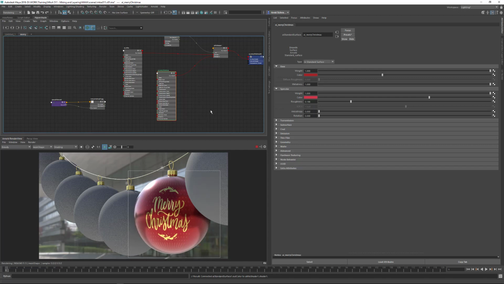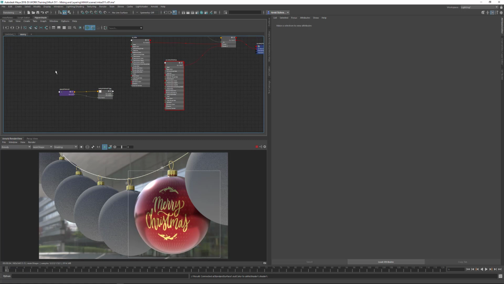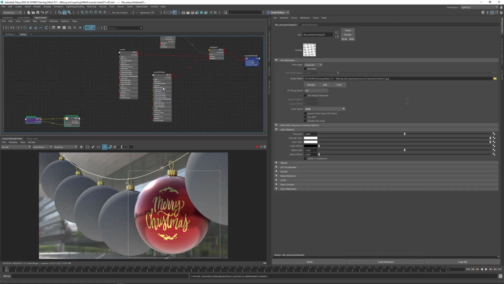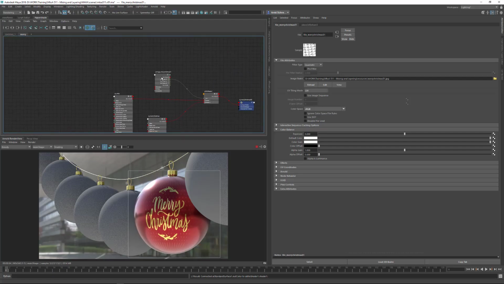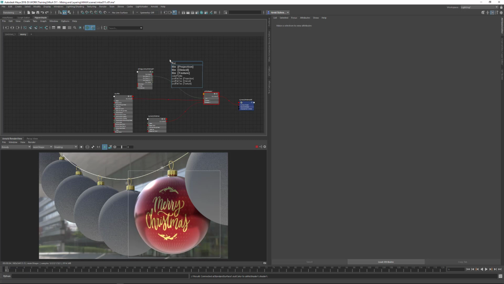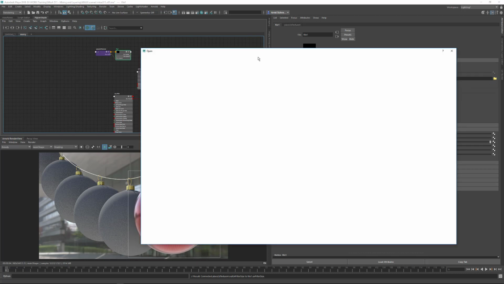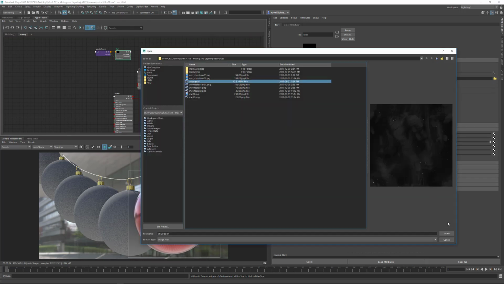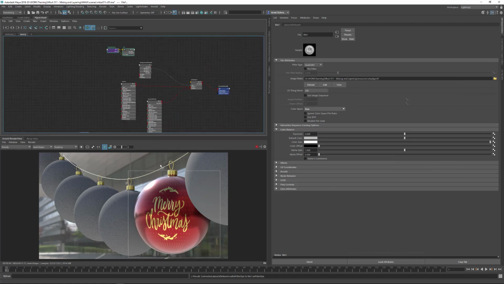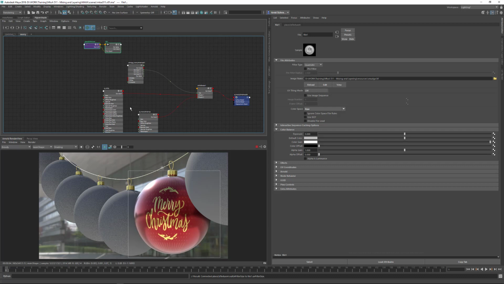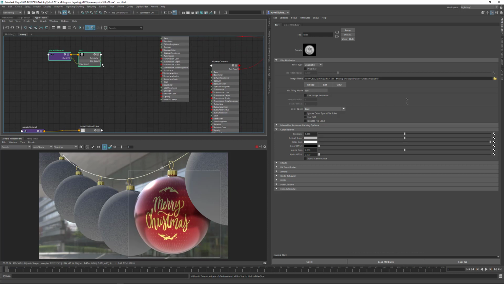And the cool thing now is you can also add a grunge map or a little bit of noise to the roughness just to break it up, because it's not always perfectly clean unless it's polished. So to do that, let's bring in a file texture. Let's use that, and then load in a grunge map, which I have here called smudges. And if I connect this to the base for now, currently it's two shaders, so both would need to get this map. Because it's two different shaders, both will need to get it.